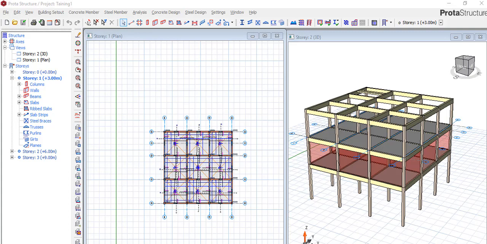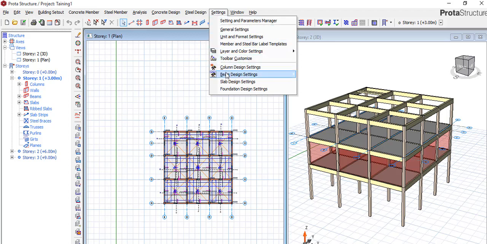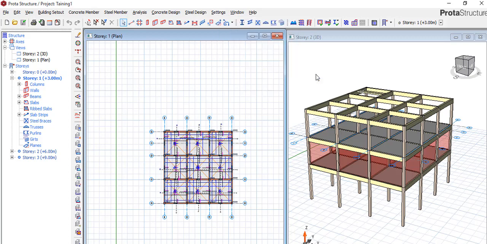Today we'll be talking about settings in beam. How do you set beam? If your beams are not properly set, then you'll be having issues with your modeling and the rest. So that is what we will do. The first thing you need to do in creating your beam settings is to click on settings, go to beam design settings, then go to story beam settings.